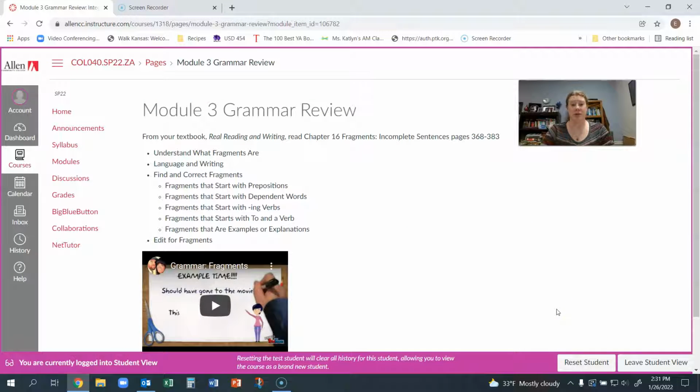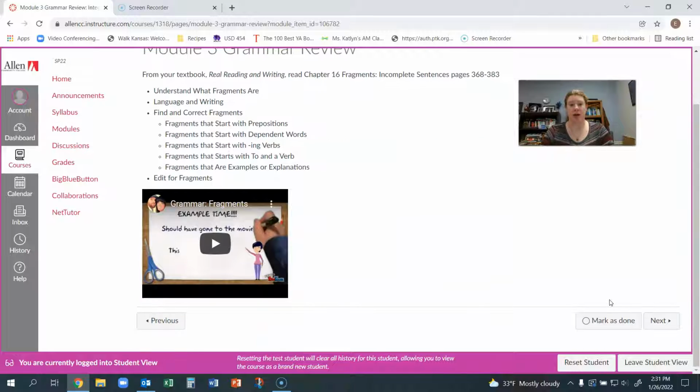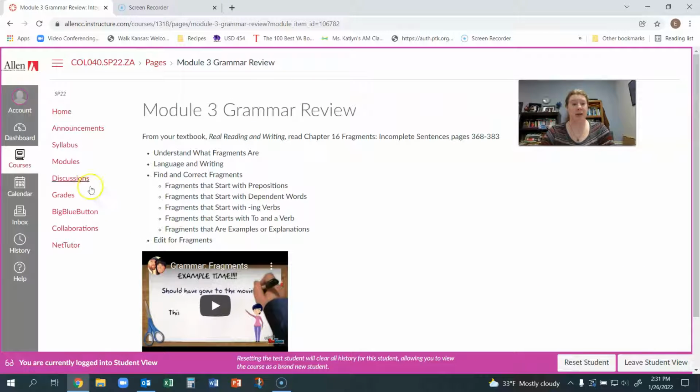And then the last thing you'll do in this module is the grammar lesson, which is fragments. So I think we're going in the same chapter order as the textbook for the grammar section. So we'll do fragments and then run-ons and so on and so forth. So if you're kind of anticipating what the other grammar quizzes will be, I think we cover almost every chapter in that grammar section of the book. So you're welcome to read ahead if you want to. So that is the end of the module.